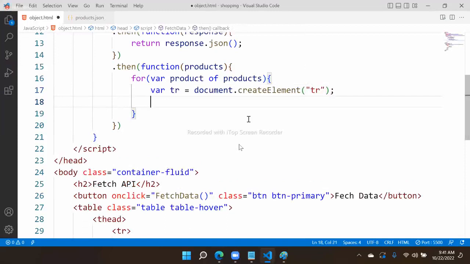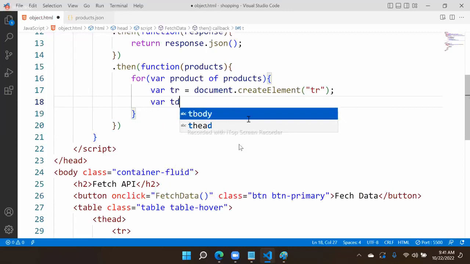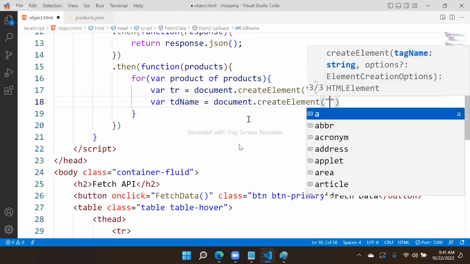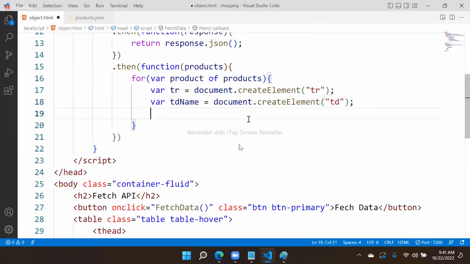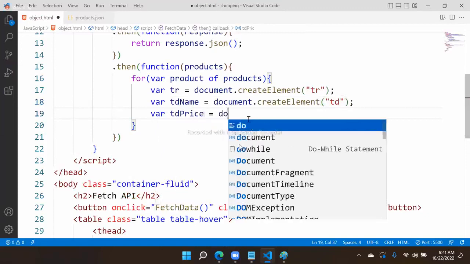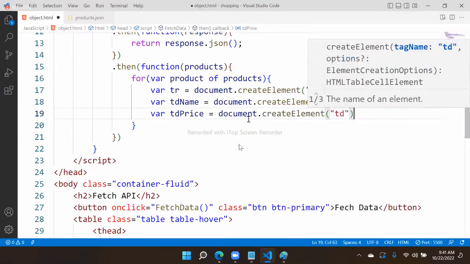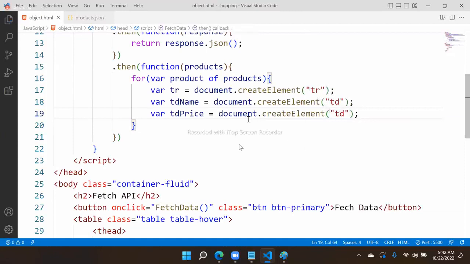Now in that we need two cells, one for name, another for price. So we have to create two cells: td name, document dot createElement td, and another td price, also document createElement td.